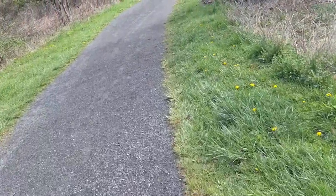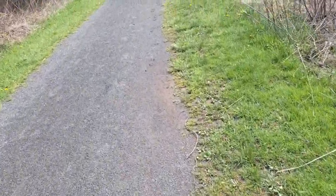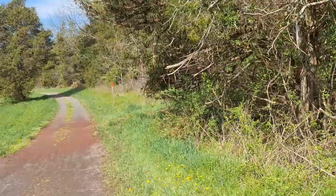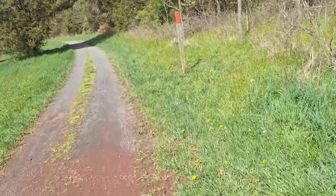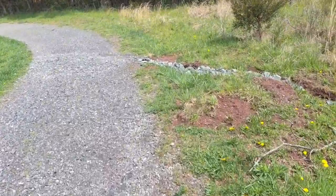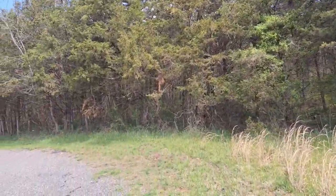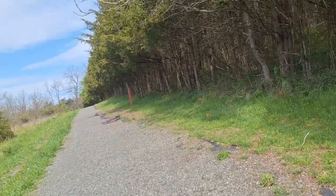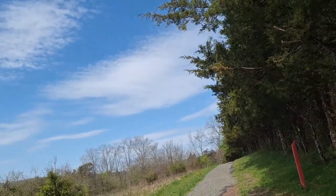Fortunately a lot of these places we go to aren't loop trails, which is nice because you're not seeing the same thing on your way back. A little bit of an uphill — hardly anything — and now we're heading west. Originally we were going north. A lot of pine trees, butterflies, birds chirping, blue sky, wispy clouds. Couldn't have asked for a better day to take off.